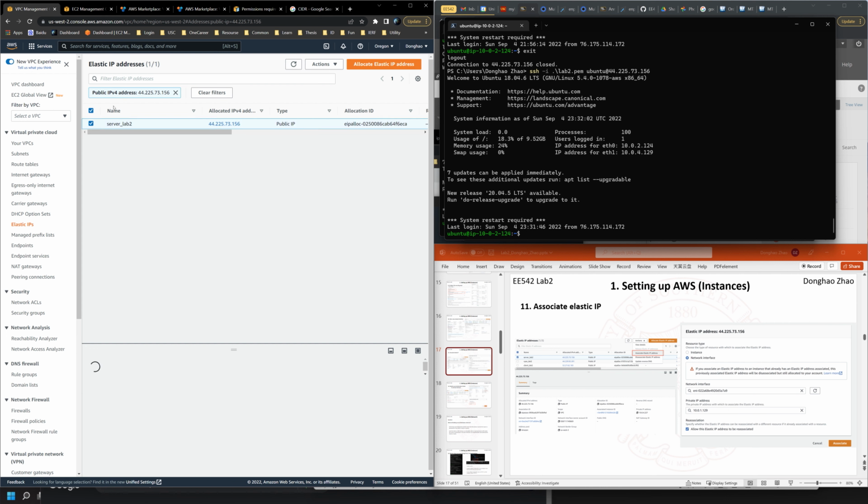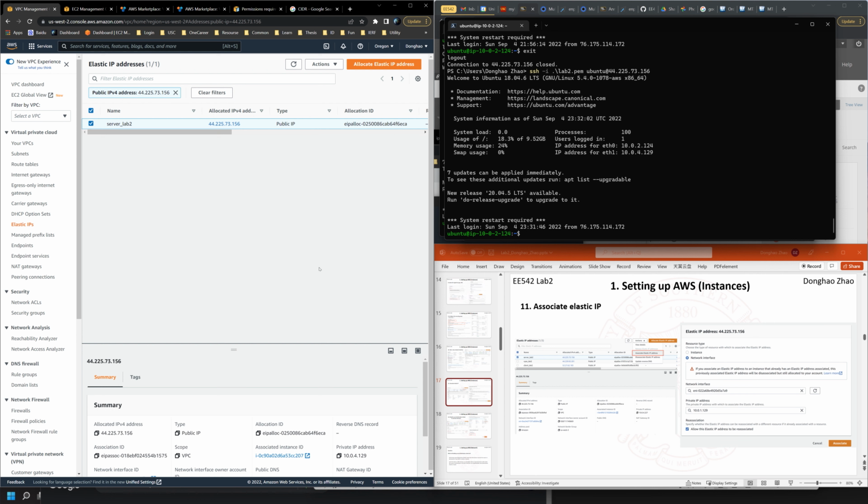Then this will be done. Then we follow the same steps for the 3 instances. All IPs will need to be attached to the first interfaces of these instances.